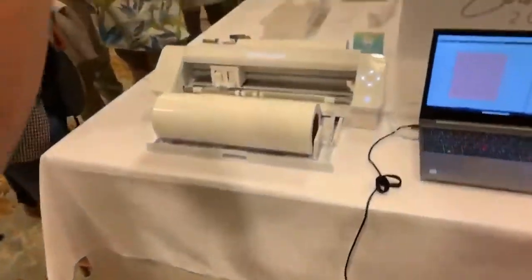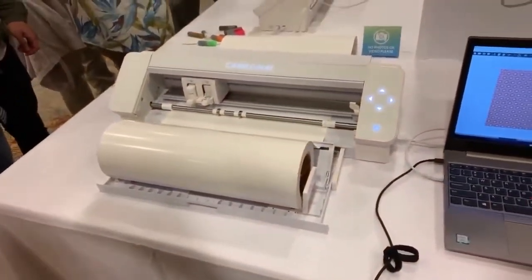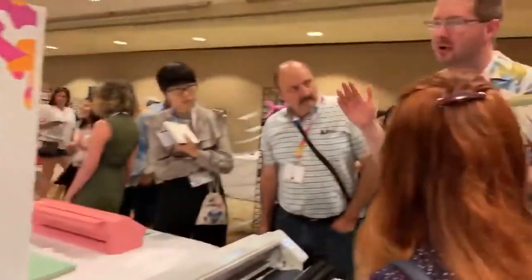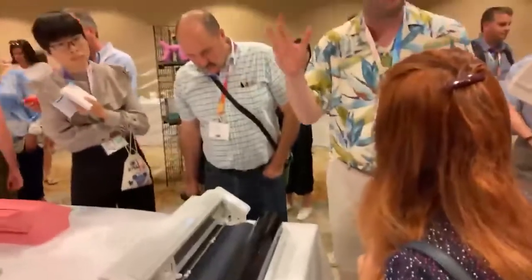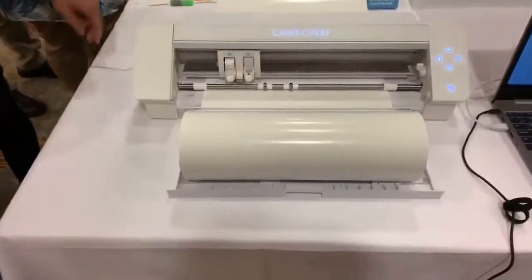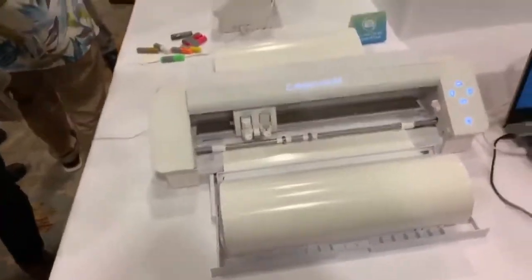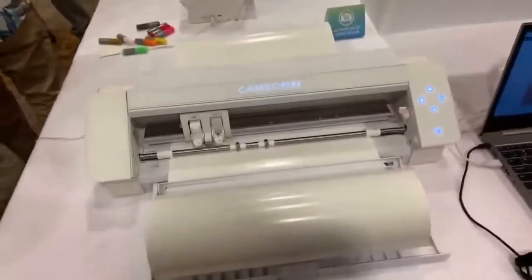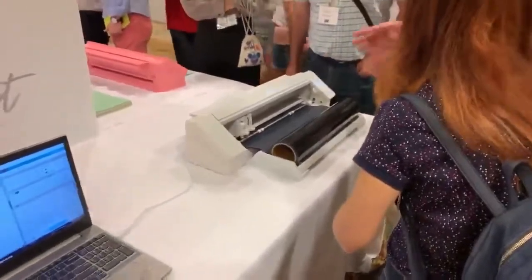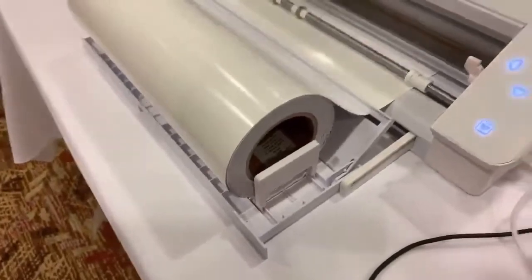That's 15-inch wide. Yes, we will have bigger cutting, up to a 15-inch wide cutting mat. We're not doing a 20-inch wide, so no 20-inch wide mats. There will be a 15-inch wide mat, but not a 20. So the difference basically is width, the normal 12, 15, and 20-inch. That means you can buy the rolls of vinyl in those sizes. With up to a 15-inch mat, you can see how much you can get on a roll.